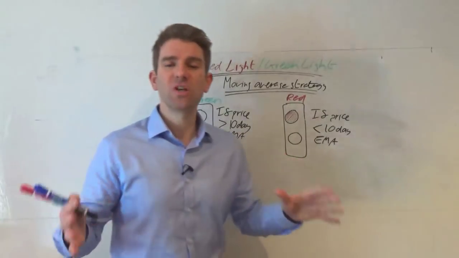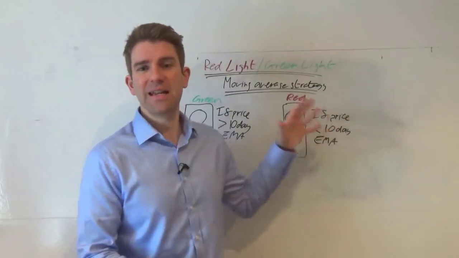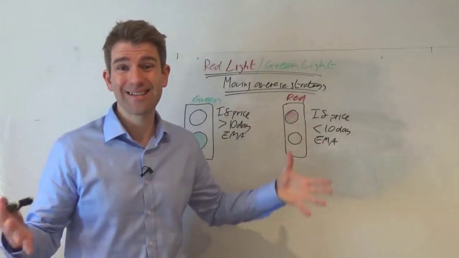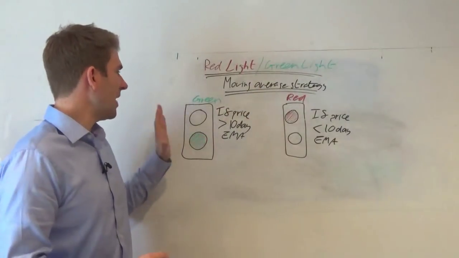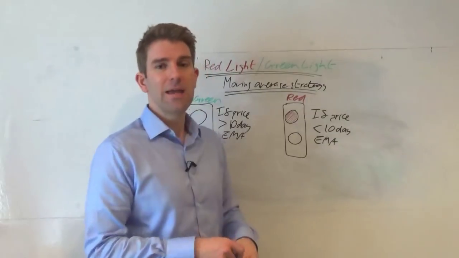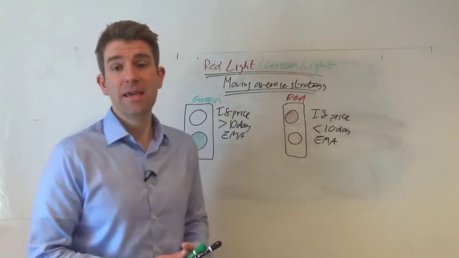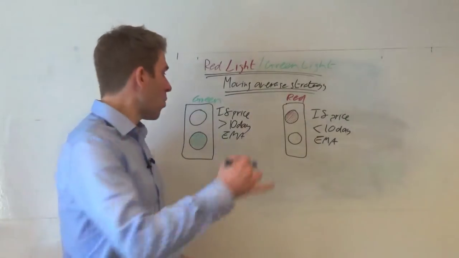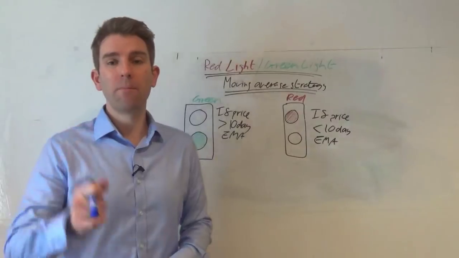Now, I'm sure he's just simplifying it for the book, and we've got to be careful that we're not adding silly names to things, but it makes perfect sense in terms of how he's labeling it. He basically says he will have a green light if the price is greater than the 10-day EMA. He will have a red light if price is less than the 10-day EMA. What does that mean? When he has a green light, he will only be looking for buys.